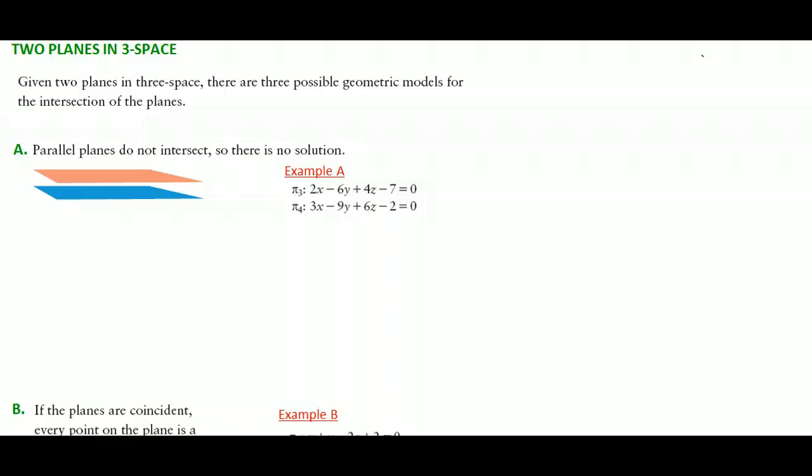So we already know that if we tried to solve this system of equations, we should get no solution, because we have two parallel planes and they're distinct. They do not intersect at all. So the method that we're going to focus on here is using elimination to solve the system. And I know some of you like to use substitution. You've avoided elimination. But now that we have more variables and soon we'll have more equations, elimination is a much more organized and efficient way of solving a system of equations.